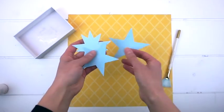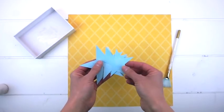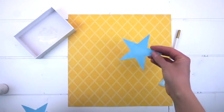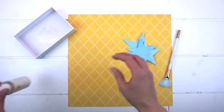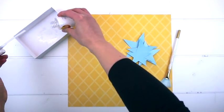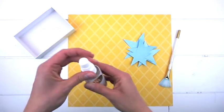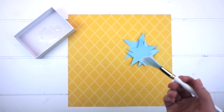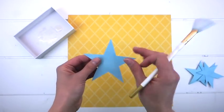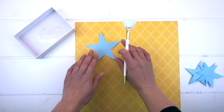I chose these stars, which I cut from my electronic die cutting machine, but you could use hearts, squares, circles, whatever you would like to use. What you are going to do for this technique is take your reactive mist, pour a small amount into your dish, and then taking your paintbrush and your die cut shape, which will serve as a mask, we will place it on our page wherever you would like.